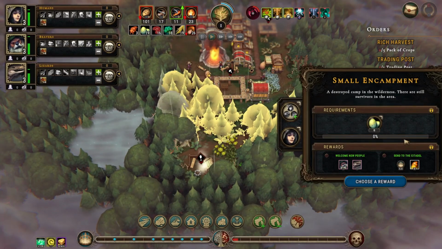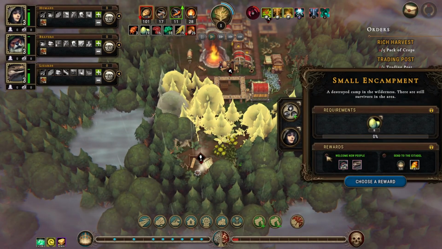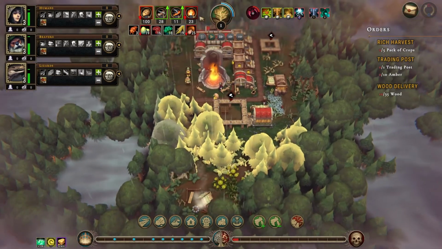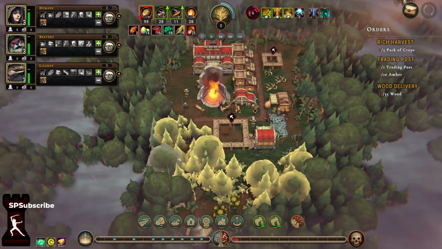So we will feed them, and then we can either send them to the citadel, which will increase our reputation and give us 8 amber, or we can welcome the people in and get 1 beaver and 1 lizard. I'm actually going to take the people in, because I think getting more people is really good for me. Especially getting beavers, because then you can build a multiple woodcutters camp, which is very good.